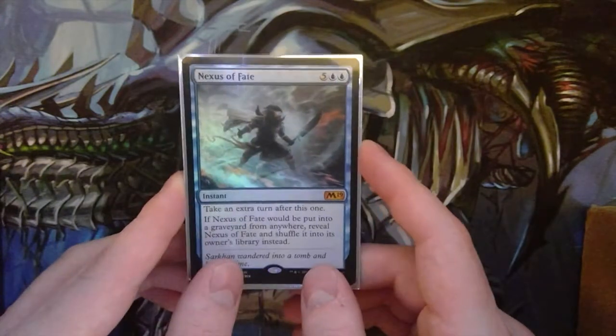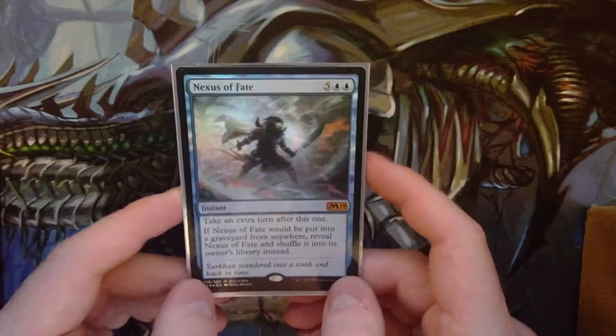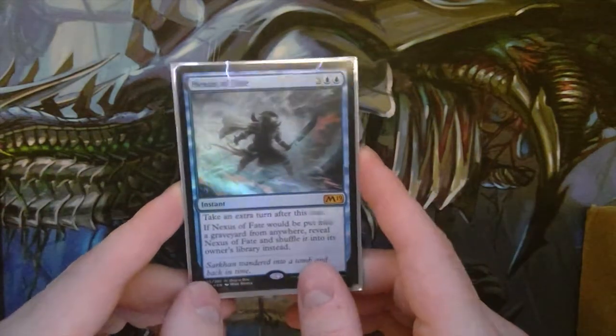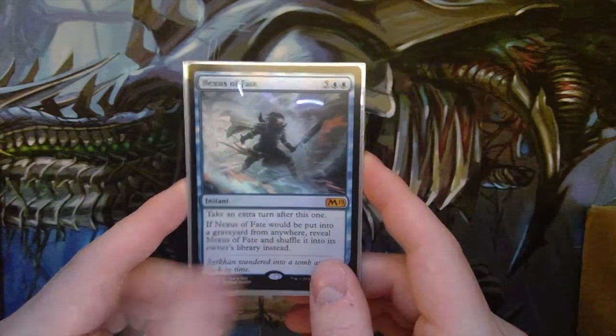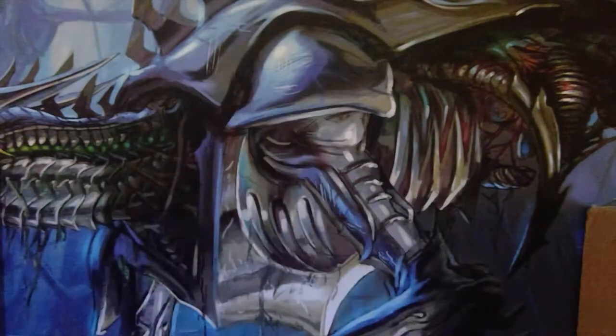There's a few combos in play. Because it's likely to see some EDH play, it is an instant and has the ability to be shuffled back in. It is currently sitting at around $20 or $22, so not bad considering the box I picked up was $85 at cost, so it's like a nice $22 bonus on top of that.